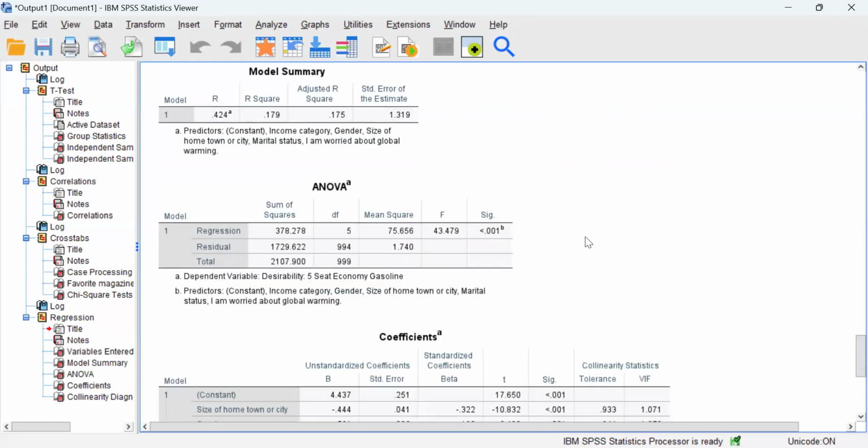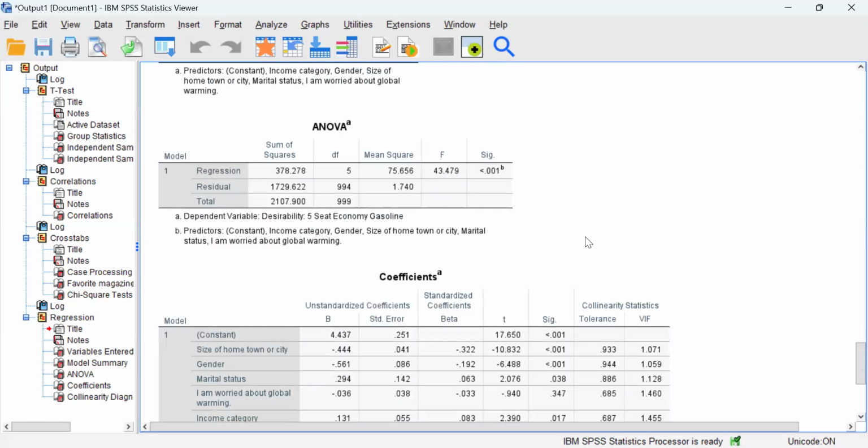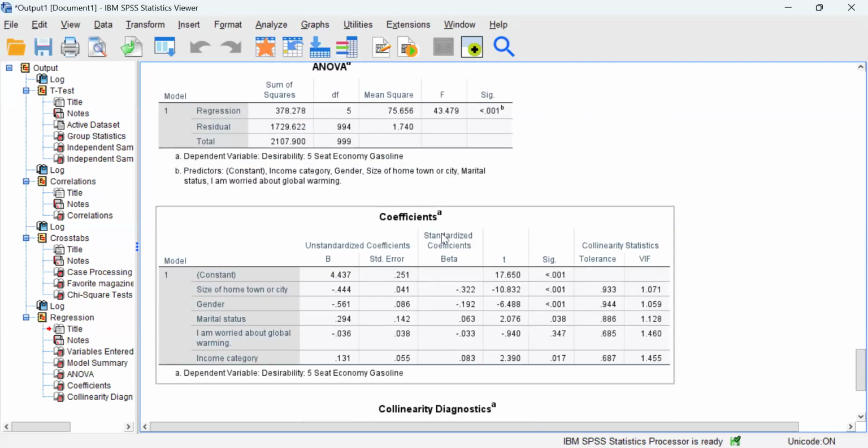So the other value we are looking at is the standardized coefficients beta. So this one, which is different from this one. So we talked about this. This is considering the change of the standard deviation of the independent variable, which is causing a change in the standard deviation of the dependent variable.